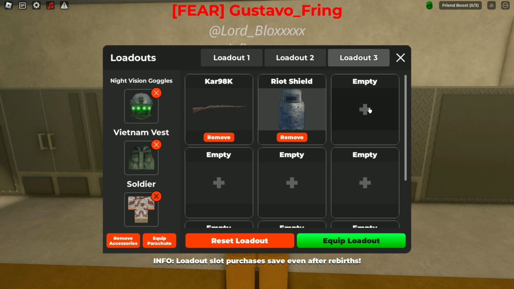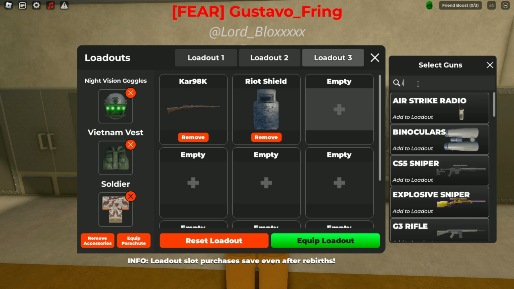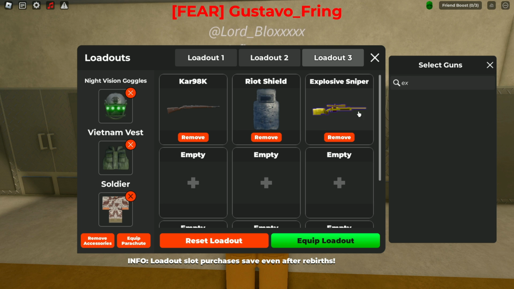The next weapon I suggest is some kind of explosive to be able to deal with people who have the riot shield. My best pick for this is either the impact grenade, or if you do spend the Robux, the explosive sniper. I will be picking the explosive sniper for the sake of today's video, since it is going to be the best loadout video I can possibly get for you guys.